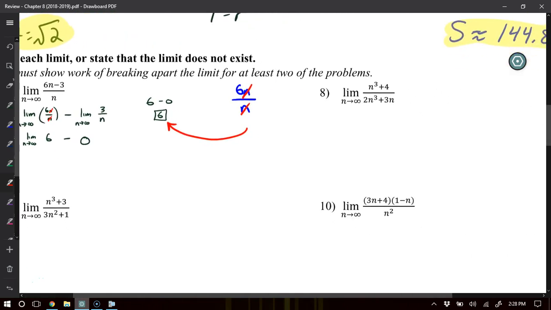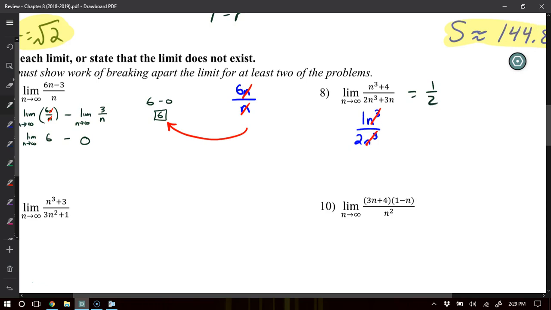For the next one, let's just do the shortcut for this one. The shortcut says, look at your first terms only. So n cubed is really 1 over n cubed, and 2n cubed in the bottom. I'm not going to worry about the rest. I'm going to focus just on the first terms. In this case, the n cubes do cancel. And what am I left with? Just 1/2. So that's not too bad.